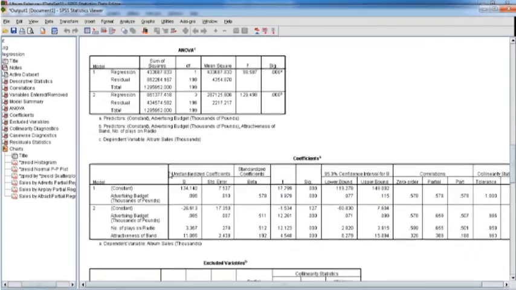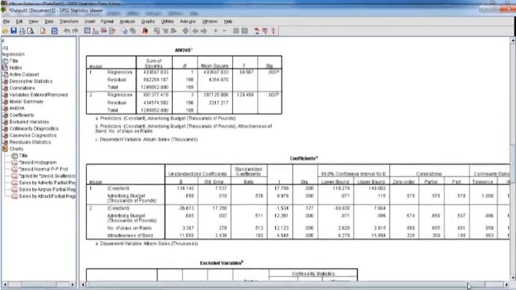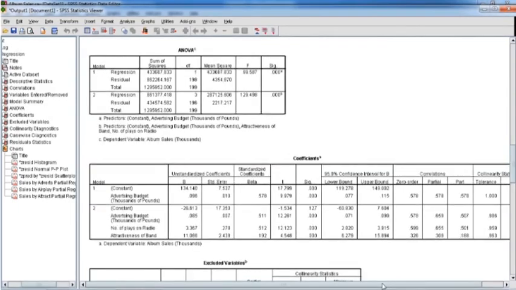So coming to the details of the coefficients here, we can see that first of all in the first model the advertising budget beta value is reported as the unstandardized coefficient of 0.096. If we standardize this coefficient, it becomes 0.578. Then we have got the t value and it's significant as well. We have also got the confidence interval. Now you can see the tolerance and variance inflation factor, stated as the collinearity statistics. We will discuss this in detail, because these are the measures for multicollinearity, whether these measures are valid or not.